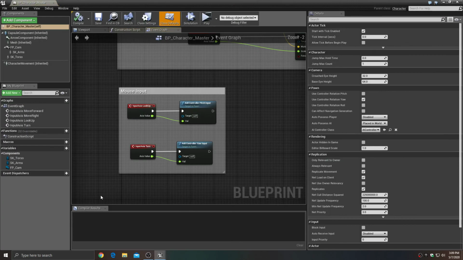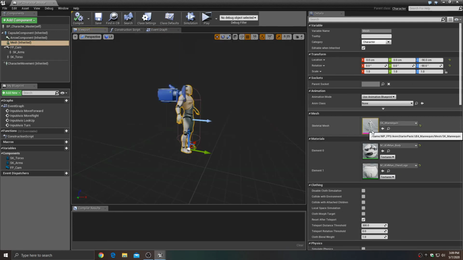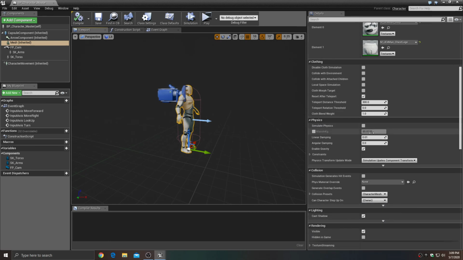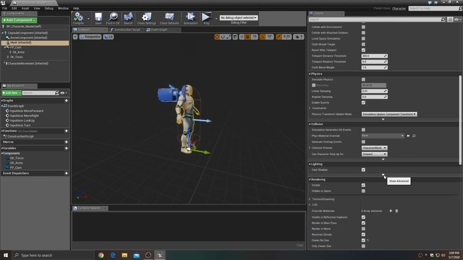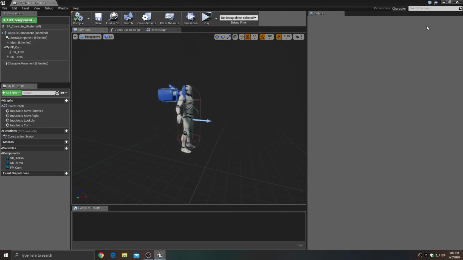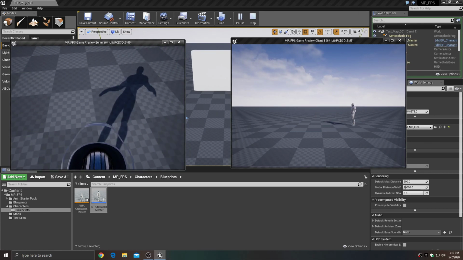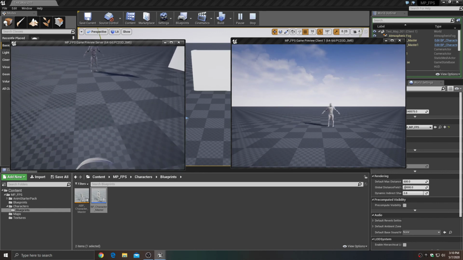Back inside the character, inside that third person mesh of this character, underneath the lighting section again, there is another fold out here, and inside here there is a setting called hidden shadow. That means even though that geometry is hidden from us, we still want to view the shadow of that hidden geometry. And by checking that true, now we should be able to see our full body shadow just the same as everyone else can. Okay?